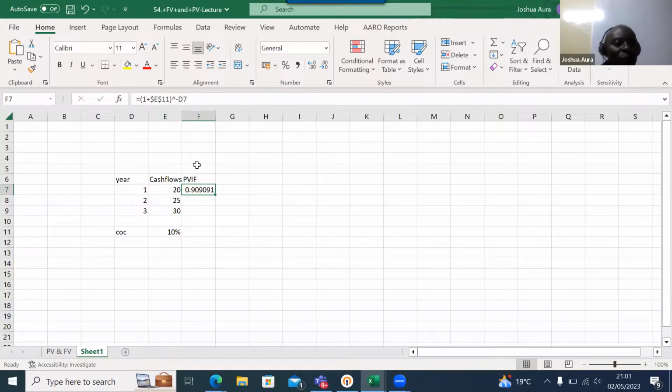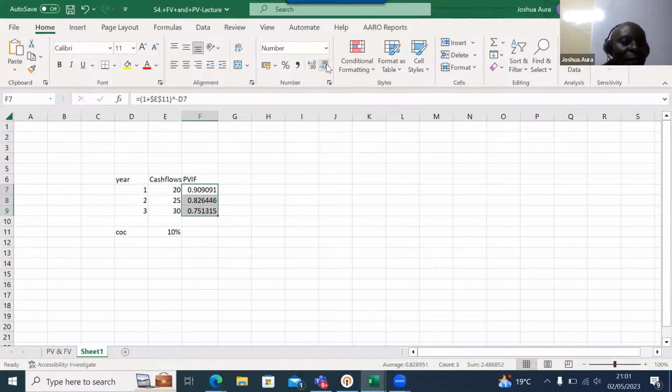Not this hot air one. You know there are two pluses. This big white plus is not useful, its work is just to highlight. But this one here has many features. So I click or drag down, and it gives me answers in whichever decimal places. If I want to scale down the decimal places to exactly 4, I know the decrease decimal, I can decrease them to whatever, or I can increase them. Excel is beautiful like that.